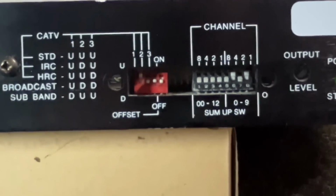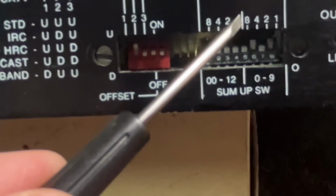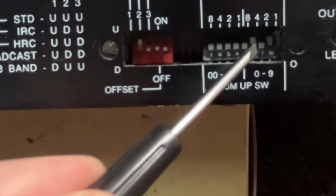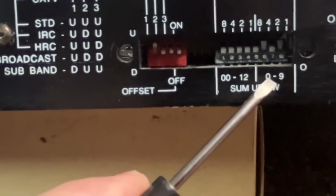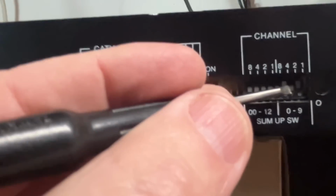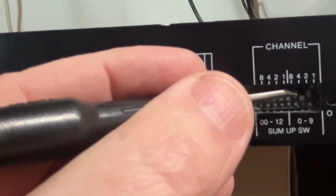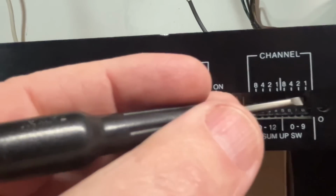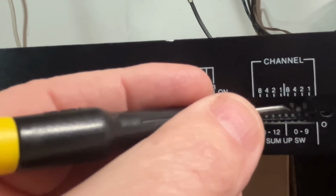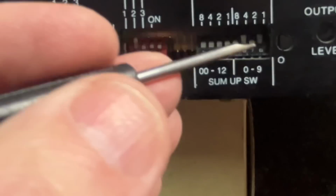we want channel 5. We look on these switches, we're concerned with the ones from this line to the right, the 1, 2, 4, and 8 on the right hand side, because that's channels 0 to 9. If we wanted channel 2, we would slide the 2 up, the other 3 switches down. That'd be 2. If we wanted 3, we would slide the 2 up, the 1 up, the 4 and the 8 down. I think you're getting the hang of what we're doing here.